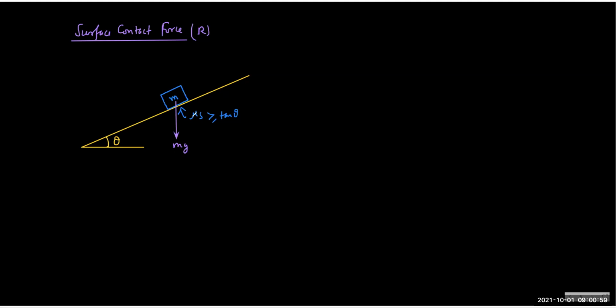So if one force is mg and the block is not moving, how would the other force act? That's the question. Think about it. If one force is mg, and the other force is the surface contact force, then how should the surface apply the force to keep the block at rest? Sir, it will have two components, normal reaction and frictional force, in the perpendicular and parallel direction to the surface.